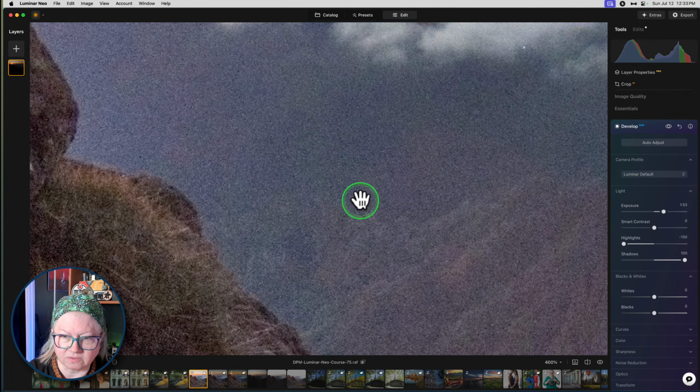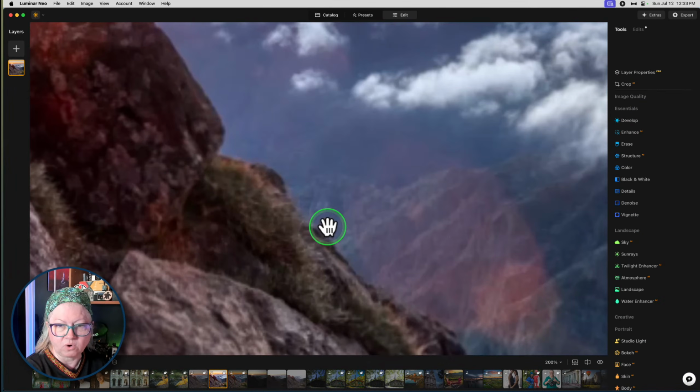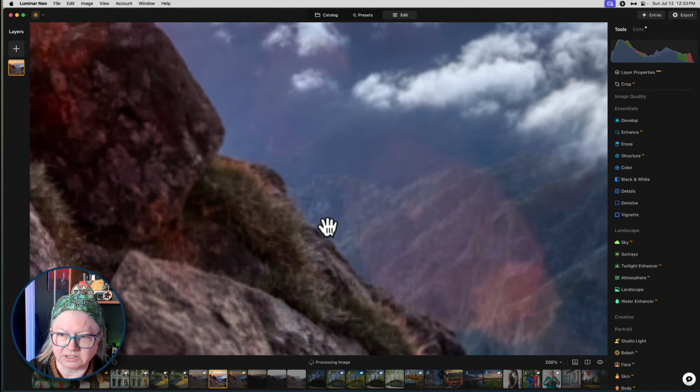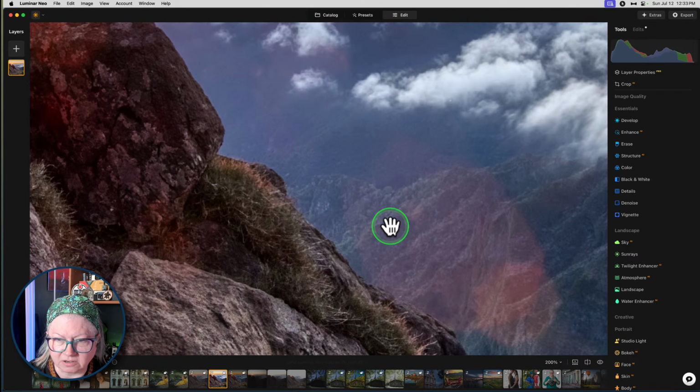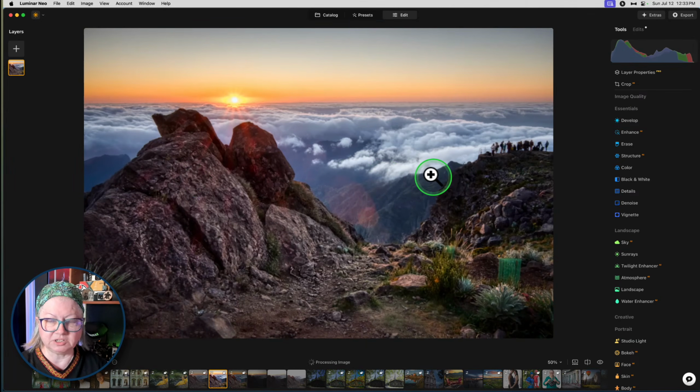Versus when we look at the HDR version, and this is a prime example of why to do HDR. When we zoom into the same area, especially here, look, no grain, no noise. Because I captured the detail in the shadows with the brightest image. So another mistake would be not doing HDR when you should. There's two sides of that coin.